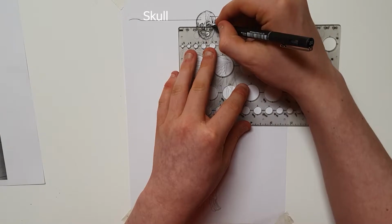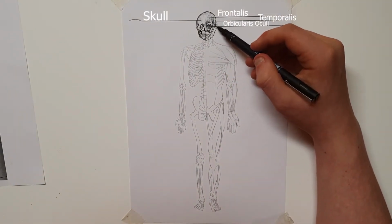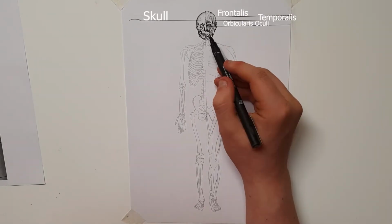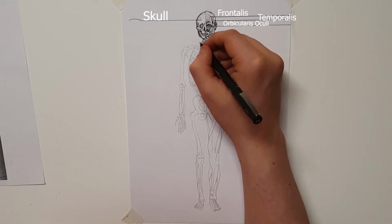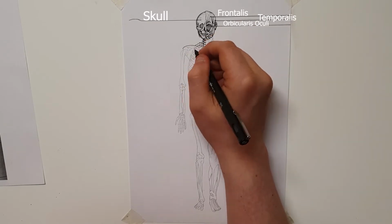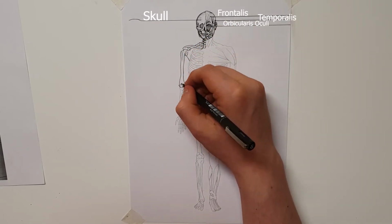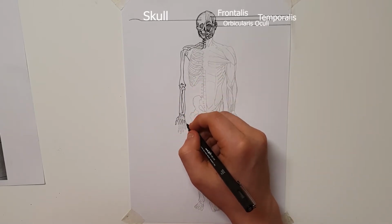So first off, obviously we draw the skull. On the left side we've got the bone structure, and on the right hand side we've got the more muscular area, so not skin but just under the layer of your skin. So on the left we've got the skull, then on the right we've got the frontalis, the temporalis, and the ocular. I can't pronounce half of these words, but I learned how to spell them anyway.